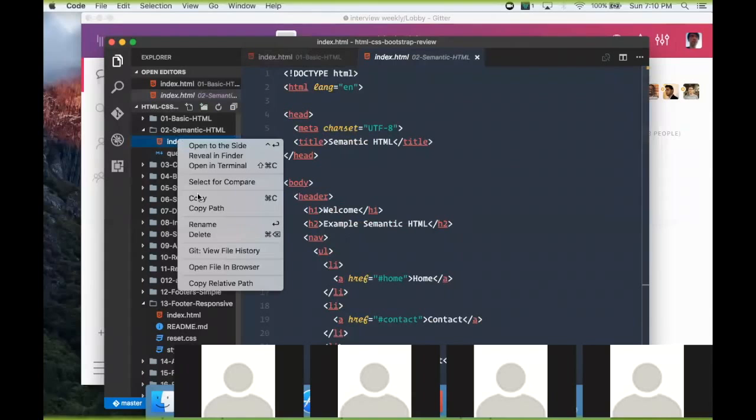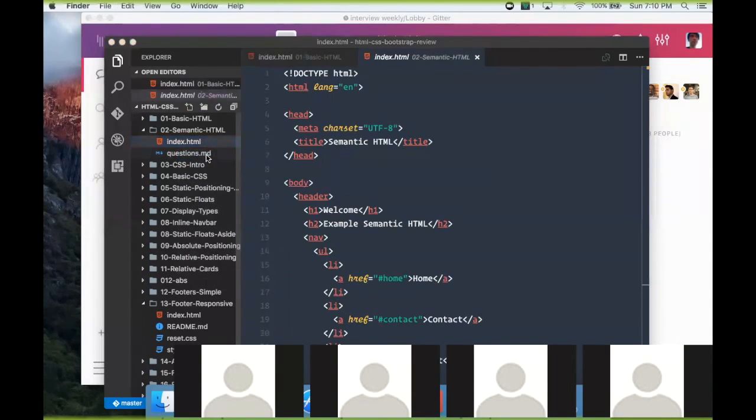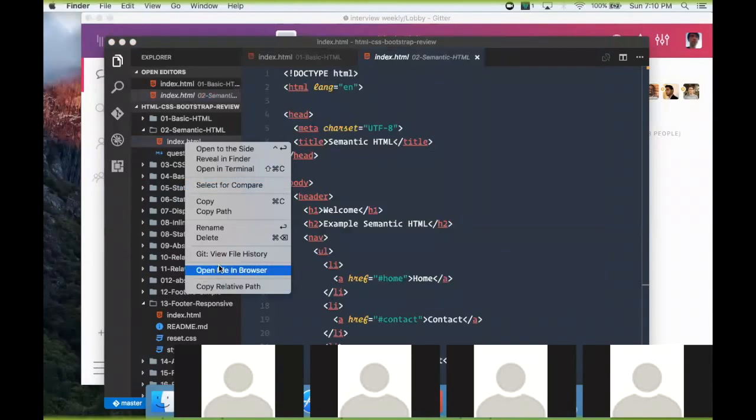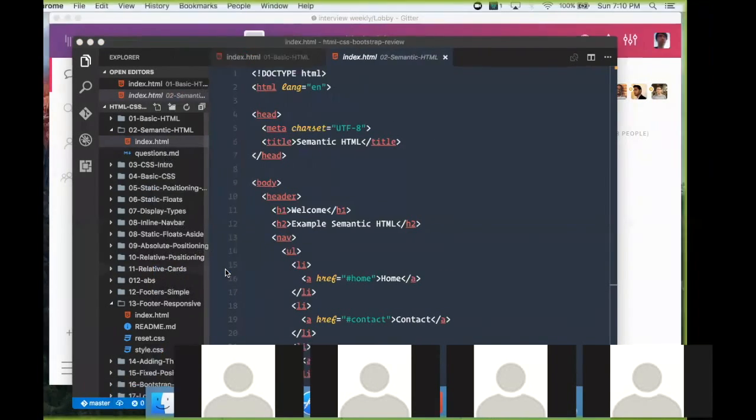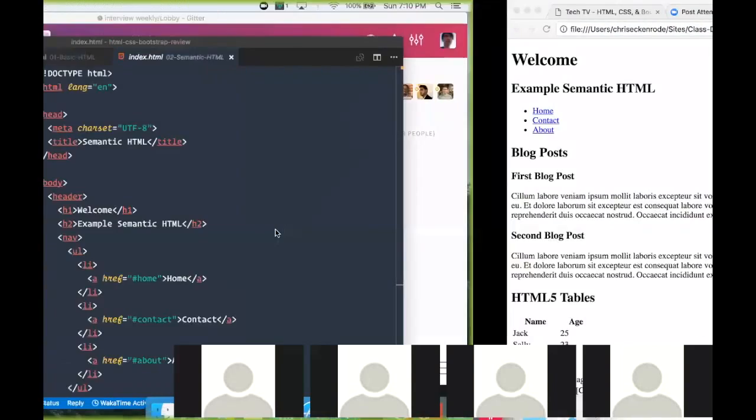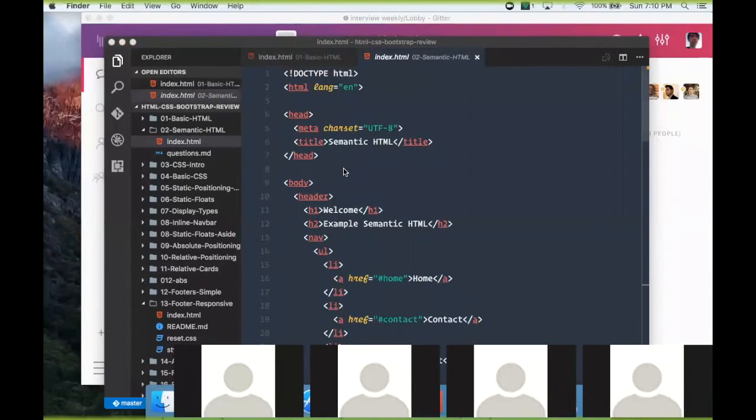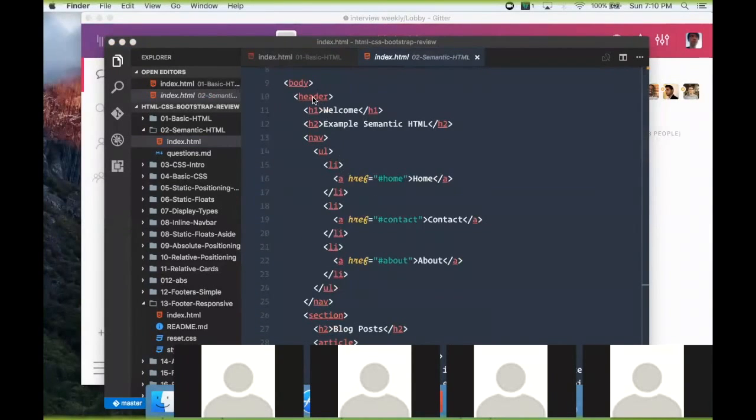Now we're going to talk just a little bit about semantic HTML. This is just a super disorganized web page. I didn't add any CSS yet, but really what's more important is the content inside. So first off, who can tell me what semantic HTML means and why do we care about it? Or even just half that question, what is semantic HTML?